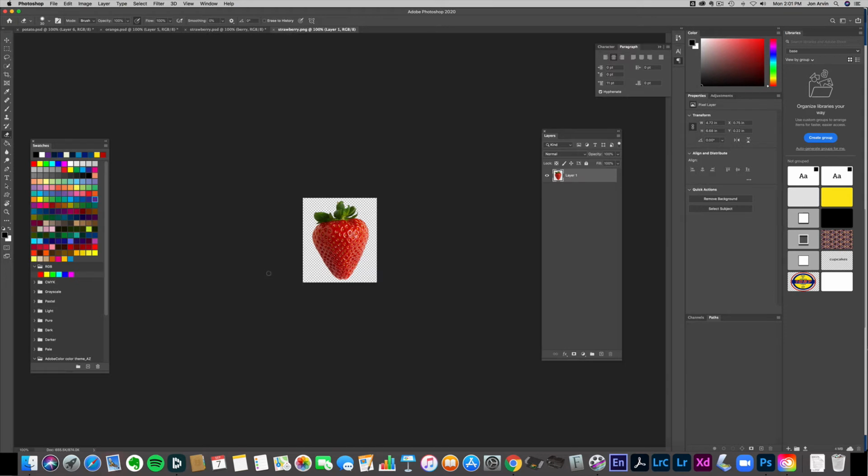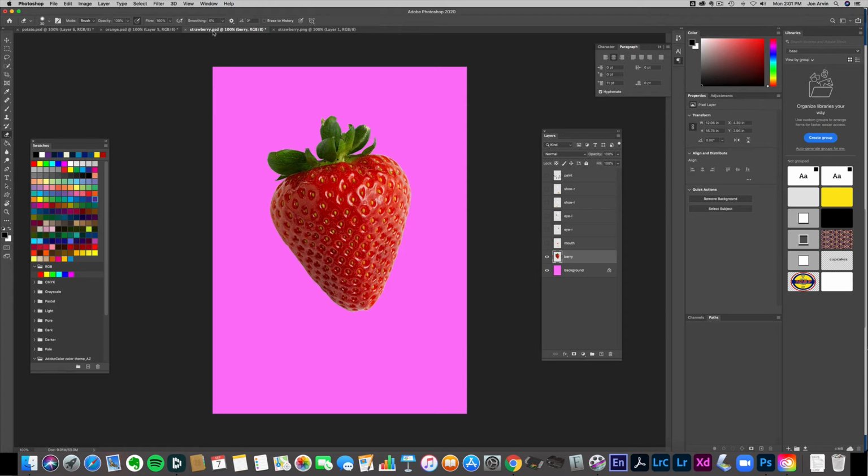I just wanted to show you that, well, actually, and I think on the strawberry, I was fortunate to find one that had a transparent background. So that's possible. You might find images that have a transparent background and you might just kind of luck out. But either way, if you find transparent background, that's great. Or if you have to select it out, that's okay too. I found this cartoon mouth and I selected it out, copied it and pasted it.